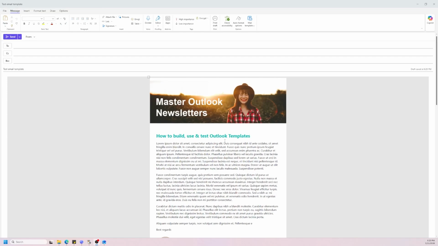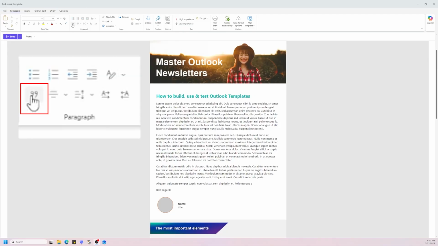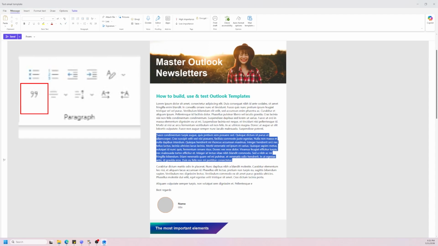Microsoft added kind of a new option to the new Outlook, and it's like adding some design to the template. I don't know, there is no name because when I hover over it, there is no tooltip, there is nothing saying what's the name of this option, but let me call it the quotation option because it has these quotation marks. So let me highlight the text and show you what it does.